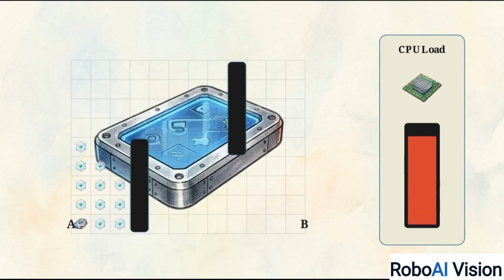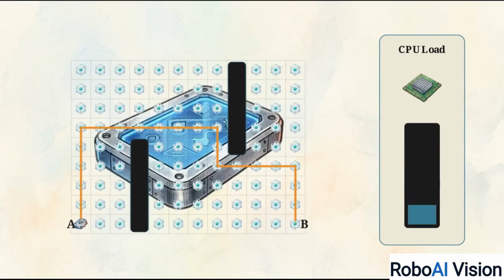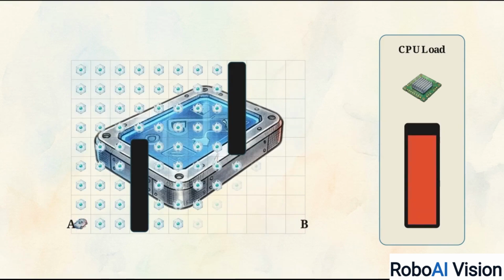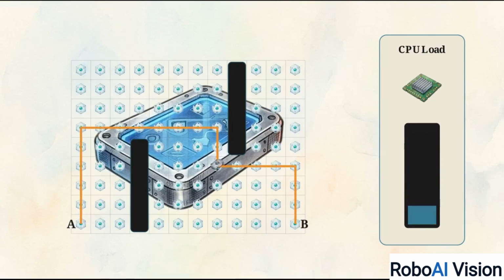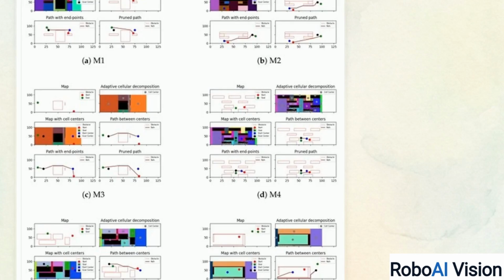In known structured environments where a robot repeatedly travels between fixed points, calculating a full grid search from scratch for every single trip consumes vital processing power. This map breakdown illustrates a dynamic memory-based retrieval system. By identifying static obstacles, the algorithm divides the free space into discrete, multicolored convex cells. The system then calculates and caches optimal path segments between these adjacent regions.